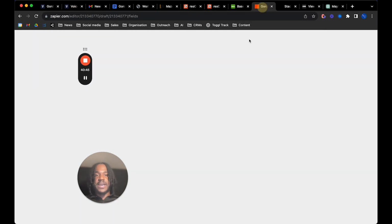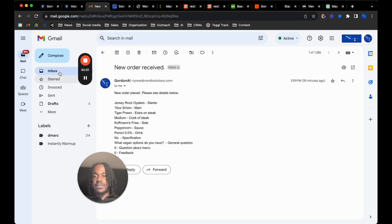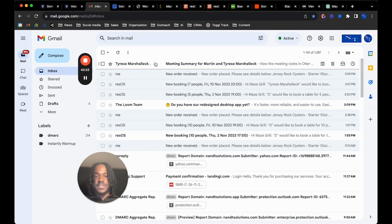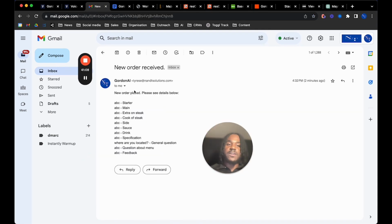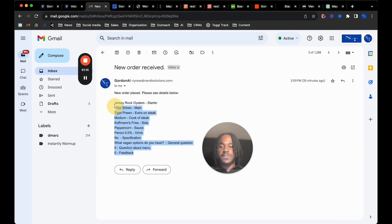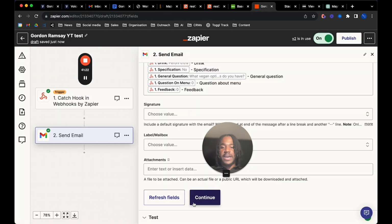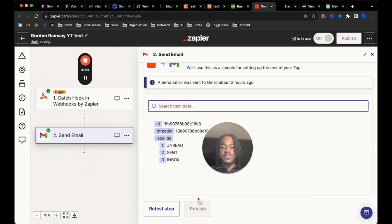So yeah, that is pretty much how it works on the back end, and that's how the automation works as well. Straight away, you can see I just done another test, which is just ABC, ABC. So as you can see, I just done another test, and I just ABC'd everything. But from the one that we done earlier, here it is, you know, all the information that we need here, just excluding table number, as I've literally just added that in. And yeah, that is pretty much it.